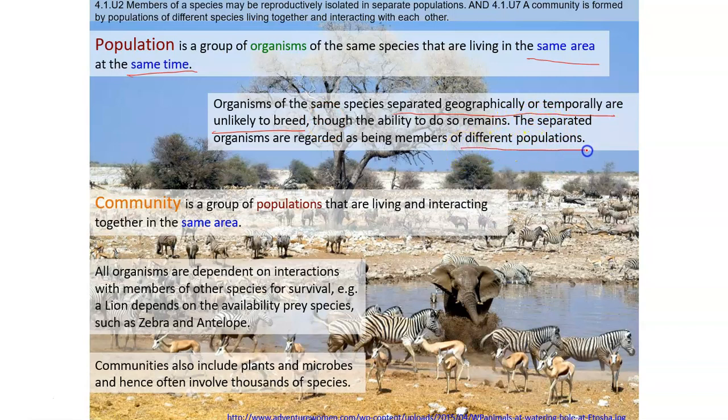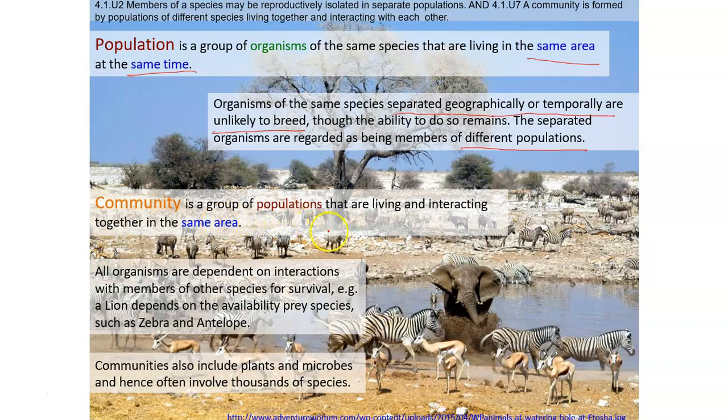And that's how the different species have evolved during millions of years. A separation of the population will end up with a new species. But anyway, as long as they are not at the same time and in the same area, they will not be considered the same population. That would be a different population. However, that different population may not end up as a new species, but will definitely be a separate population, and they may have different characteristics according to adjusting or adaptability with the new environment.